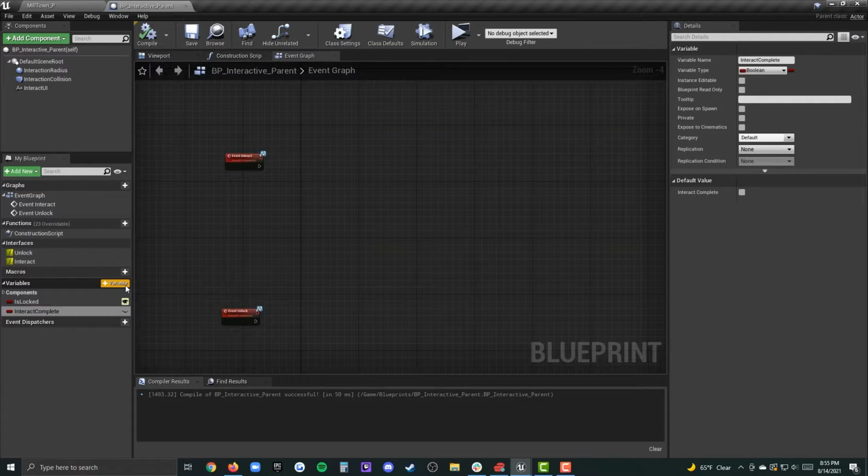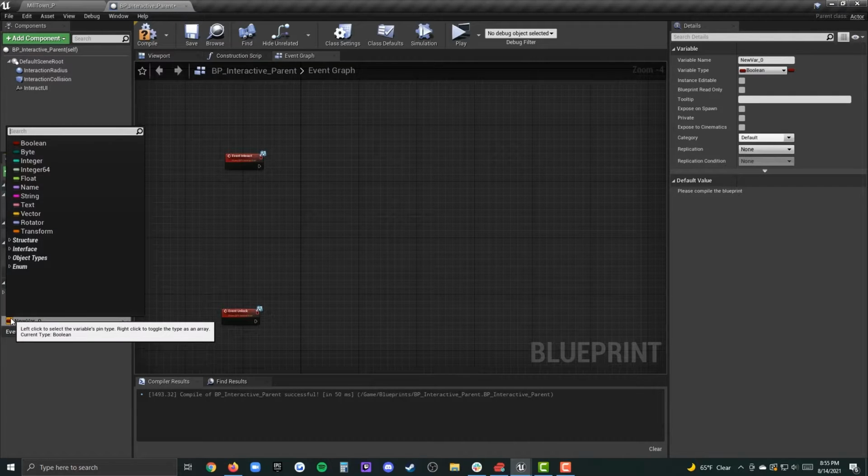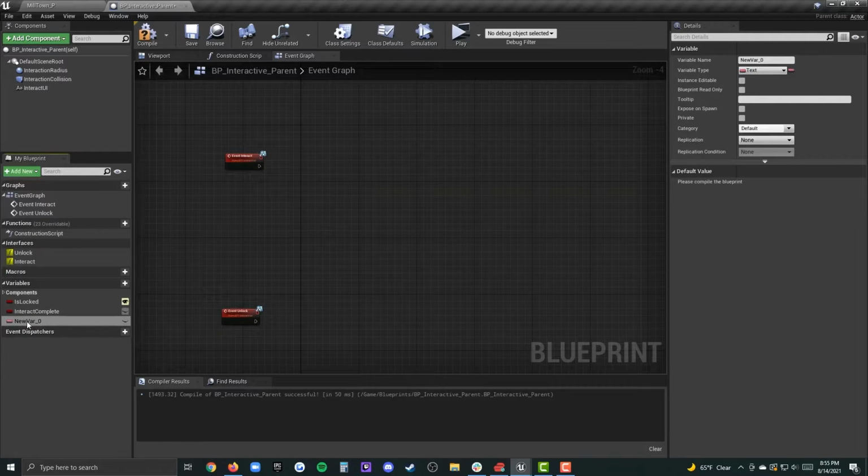And we're going to need some different text variables that we use with the interact UI, depending on the condition of gameplay at the moment. We're going to make this a text variable here, and we'll call this interact text, what the player sees when they move within range, prompting them to interact.